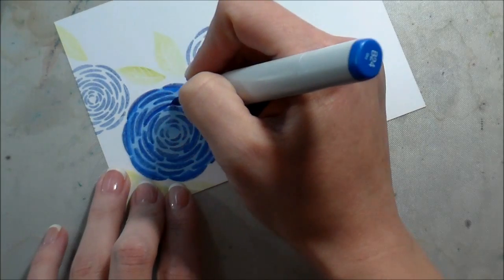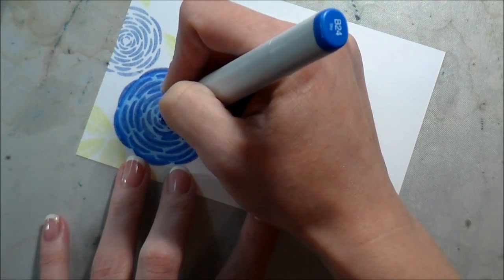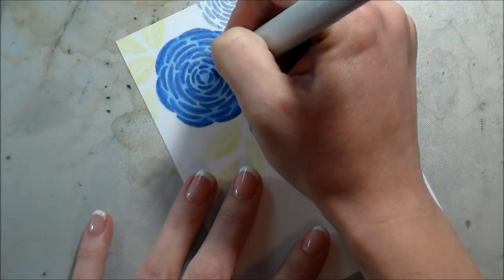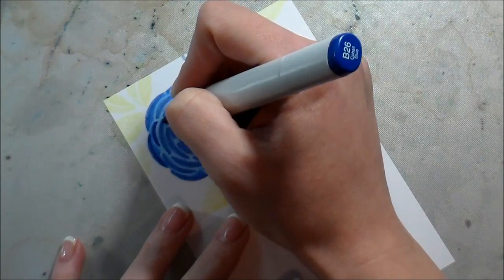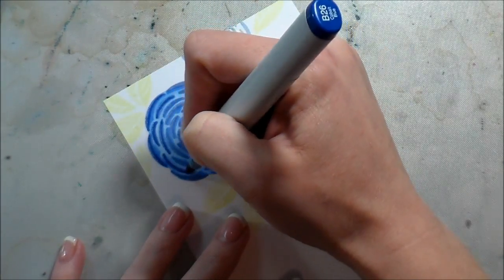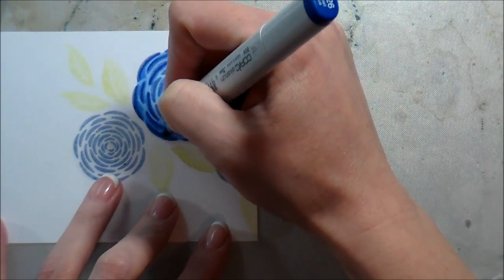So anywhere that there is a large gap between the half moon shapes that they've drawn, sometimes I dip down a little bit to just fill it in. And I was only doing that with the B24. So the next darkest color is a B26, and for this one I'm going in the middle of the half moon, above the B24 but below the top of the stamped portion.